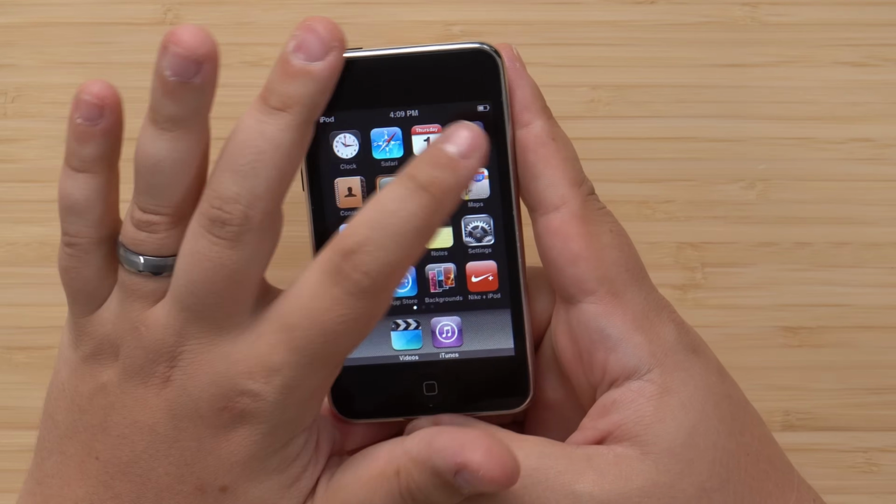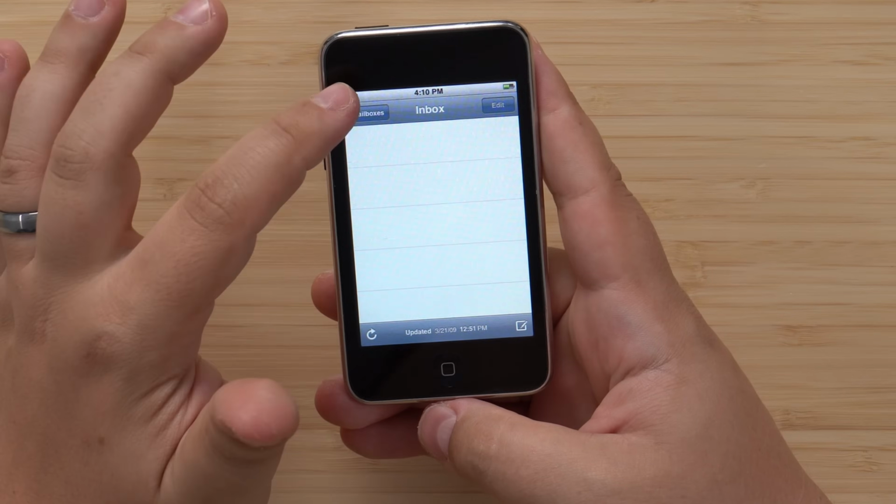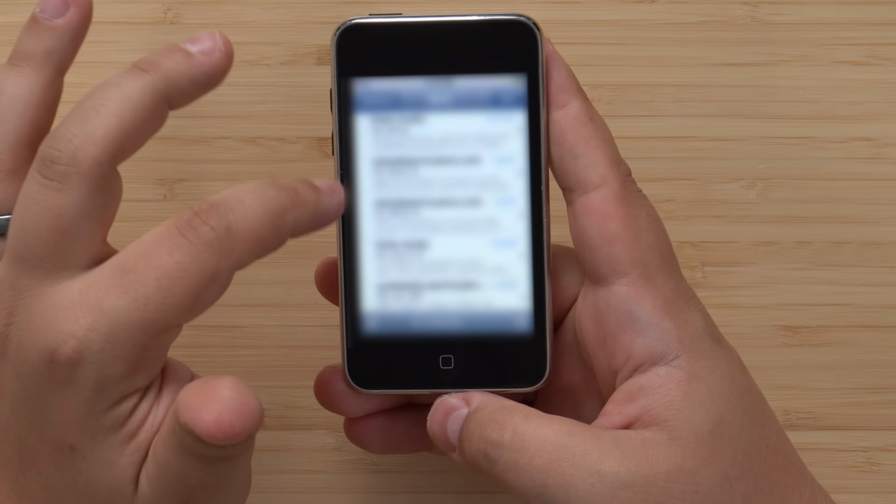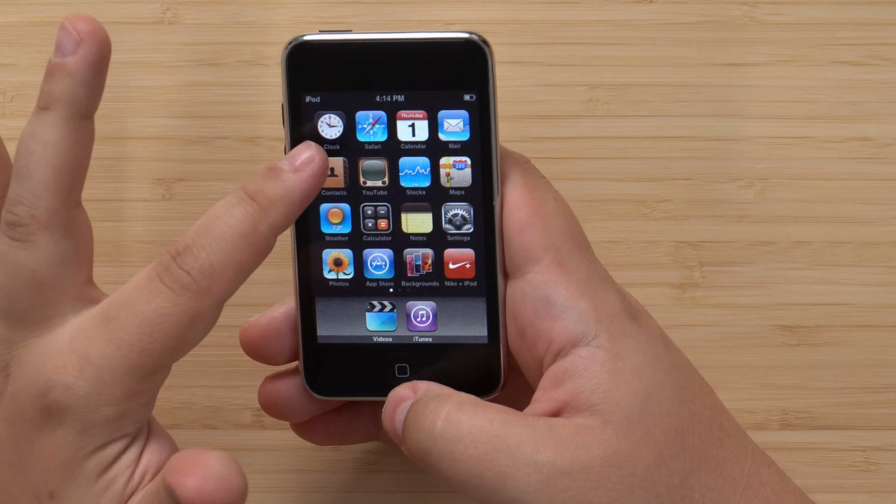Let's go to mail next. Oh, it looks like it's not gonna show us anything here, which is kind of sad. We don't even have any sent. Oh, we do have sent stuff. Oh man. Looks like most of these emails are related to whoever owned this iPod's job. They apparently were an audiologist. How do you say that? Let me look that up. Okay, that's what I thought. They don't specialize in audio equipment. They specialize in audio health, like helping people with hearing aids and stuff. That makes sense.